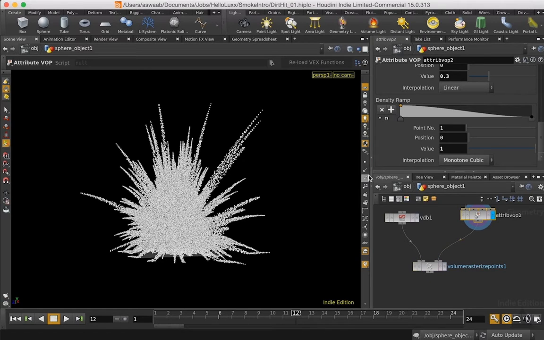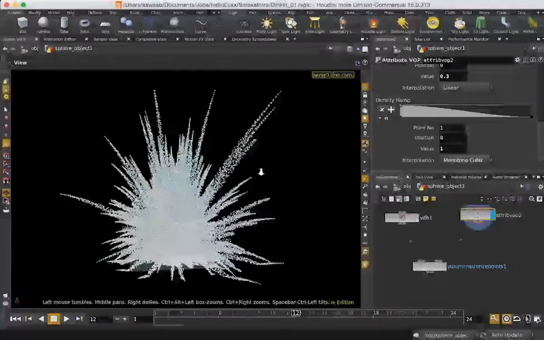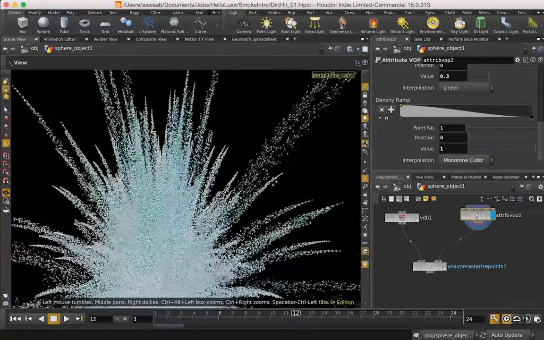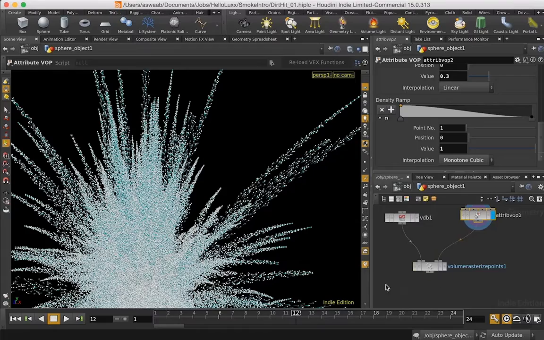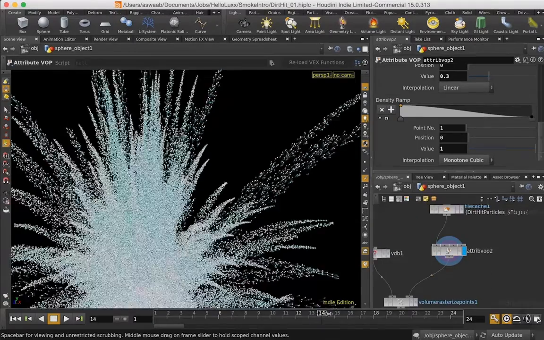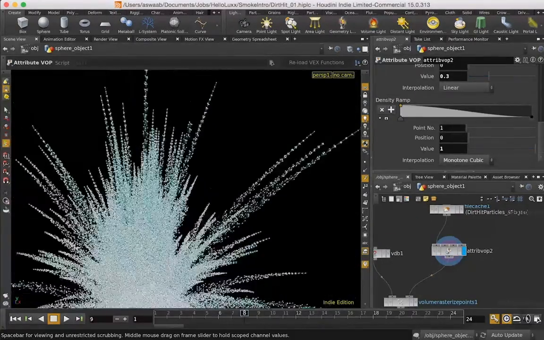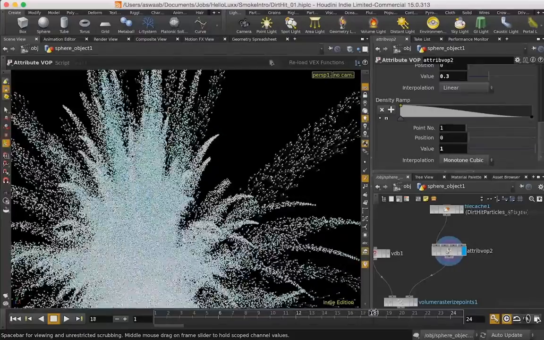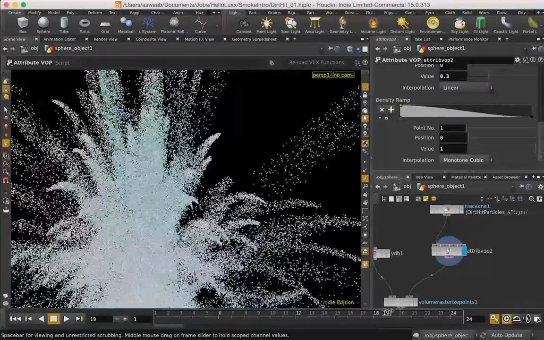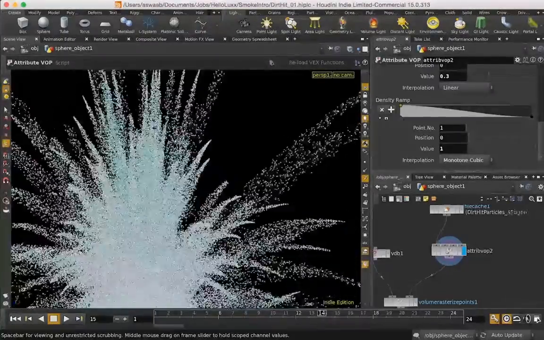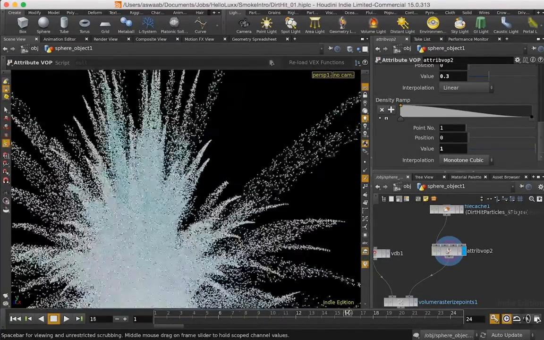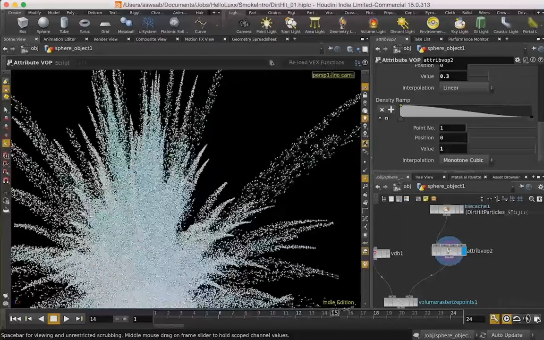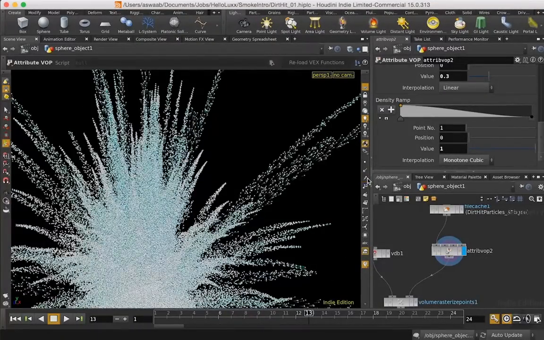Okay, one thing I want to see is what our velocities are doing here. They're kind of all moving forward. Spreading out, moving forward, that might be okay. I'd like to have a little bit more outward velocity, but maybe this will be okay.